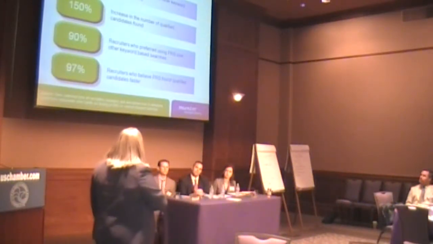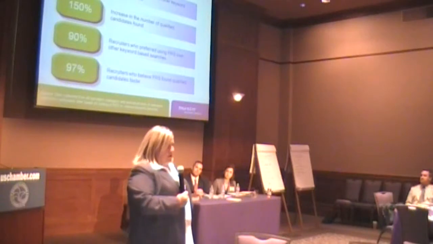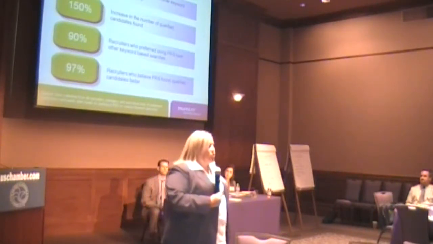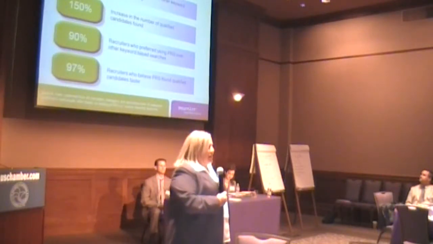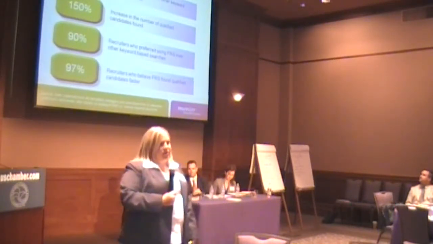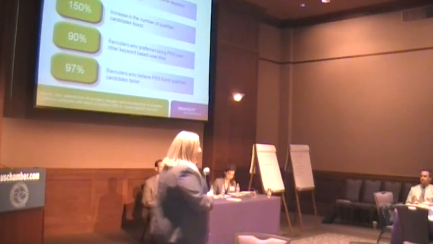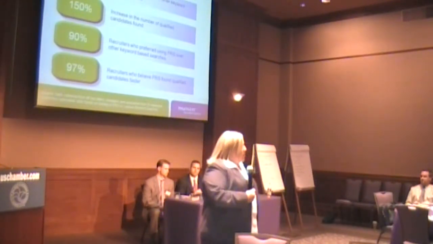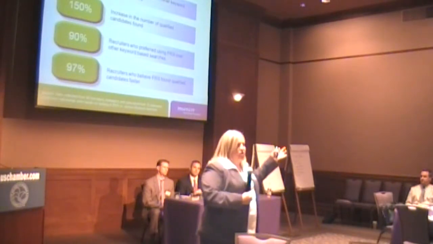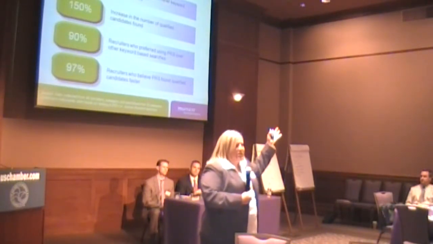150% is an increase in number of qualified candidates found. That's because most recruiters aren't super Boolean savvy, right? There's a lot of candidates that they're just missing out on because they're not searching every piece behind one of the concepts that maybe they're searching on. We get a lot of requirements that maybe, you know, technical requirements. How many people have IT openings? I saw that was one of the big things here, right?